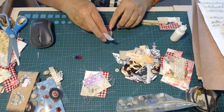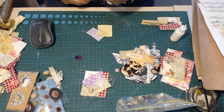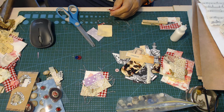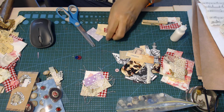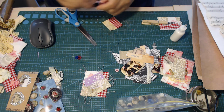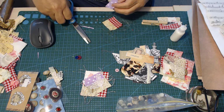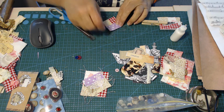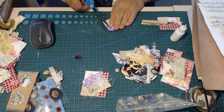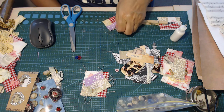Okay, let's put our... Now you may have to cut some of these a bit squarer because I try to use my, what do you call it? You know, this thing. And I can use it, but it takes a while to get used to something like that. You've got to cut straight. And now let me just cut this straight because it's not straight. I can use my roller, but how about we just do it by eye. Now there's a nice little square. I'll just take a tiny bit off that. There we go. So I've got that fabric scrap there.